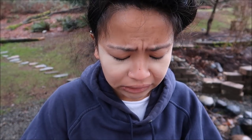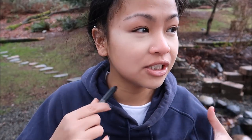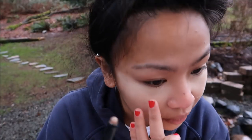So I have here, I think it's LA Colors eyeliner pencil in black. So I'm just gonna go ahead and tightline the tops of my eyes. And I have been obsessed with tightlining the bottoms of my eyes with something gold or something sparkly, just to give it that oomph without having to do white, because I feel like white is a little too not subtle for me, but that's just me. I have here the Trustique Venetian Gold mini Shadow Crayon, and it's one of these. So I'm just gonna go ahead and tightline the bottoms. See what I mean? They're so cute. I don't know if you can see it on camera, but.